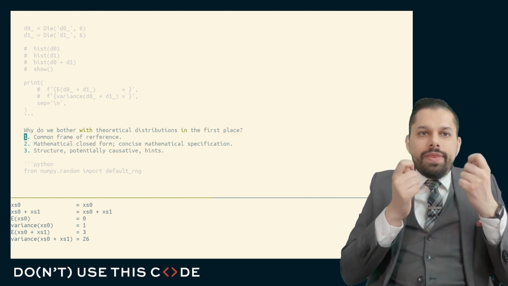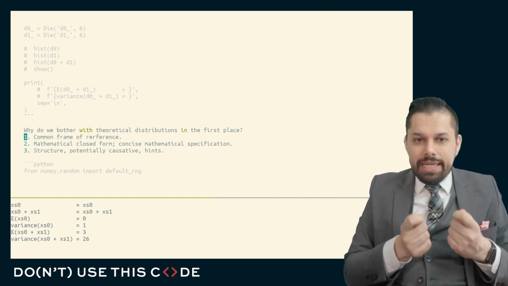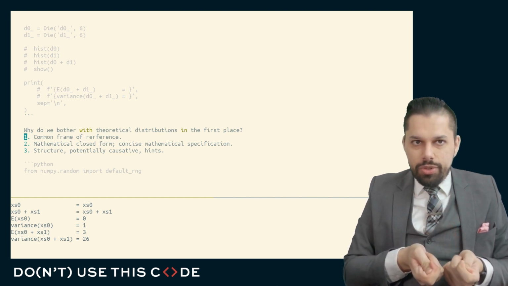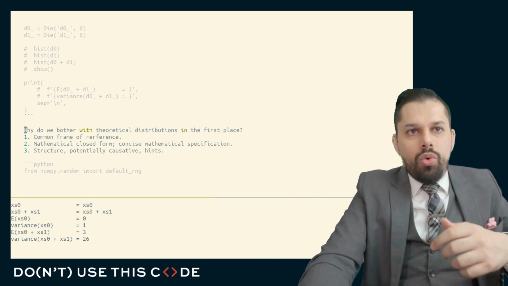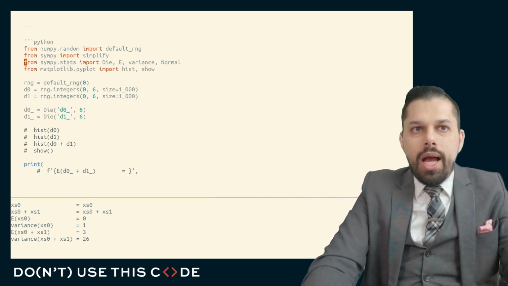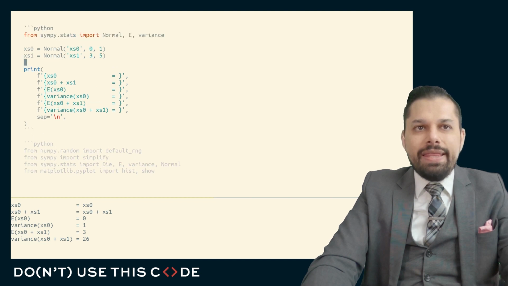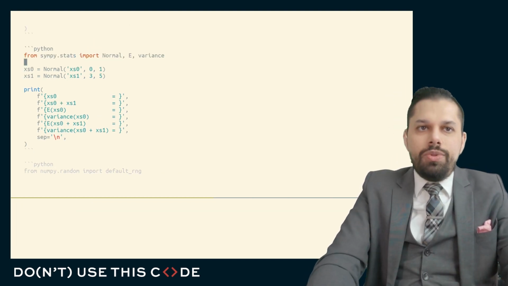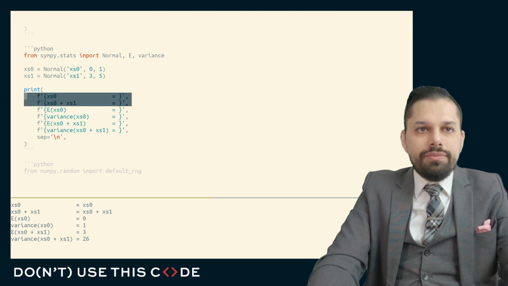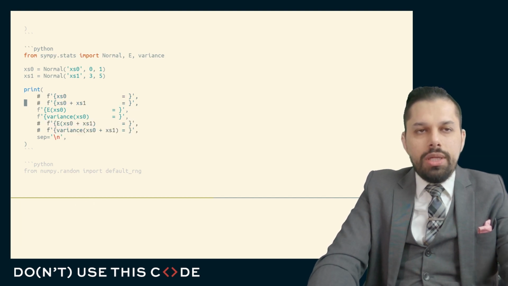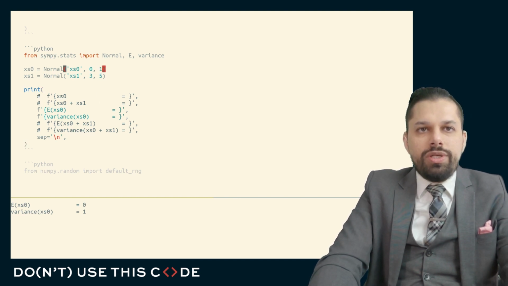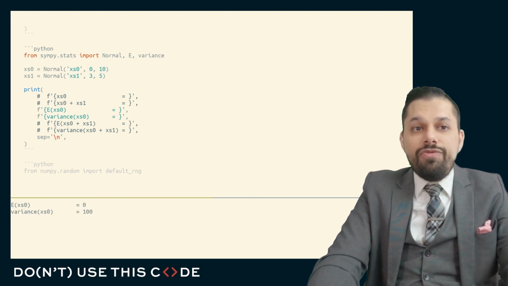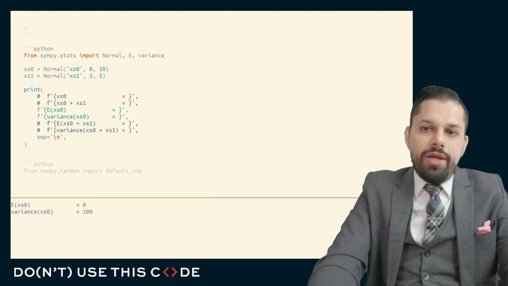It also means that I can concisely and precisely describe what's happening in that distribution in just a few scalar values. Here, one of the things that you can notice when I am computing the mean and the variance for these symbolic distributions is the mean of my normal distribution is whatever this first parameter was, and the variance of this distribution is the square of whatever this second value is.